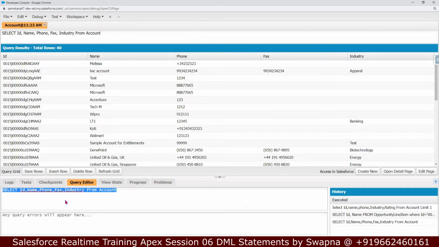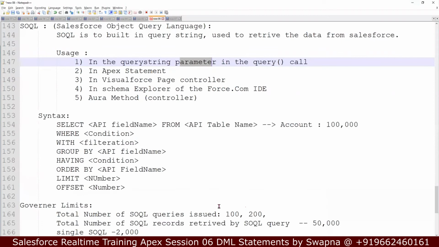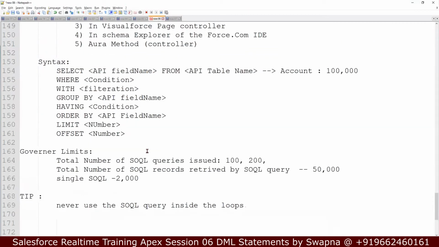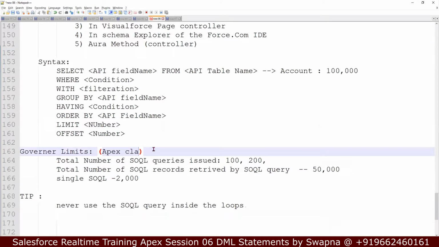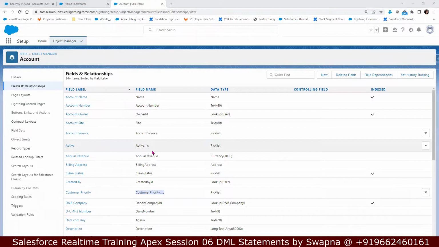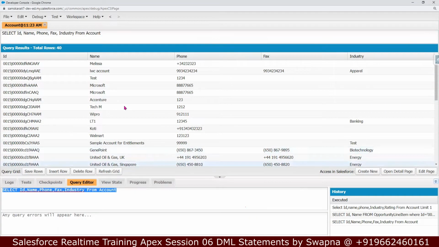Governor limits only apply when you are implementing an Apex class. When you are implementing an Apex class, that time only governor limits are going to hit. But if you are executing a query here, governor limits do not hit.